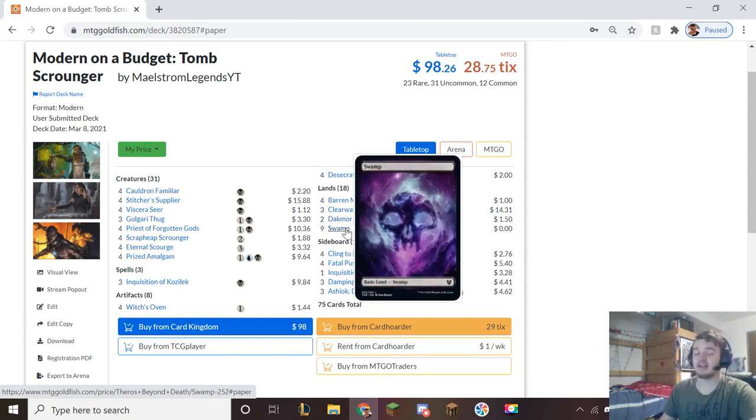Next up is 9 Swamps, because it's the color of our deck.